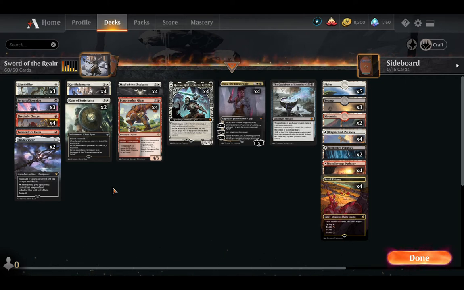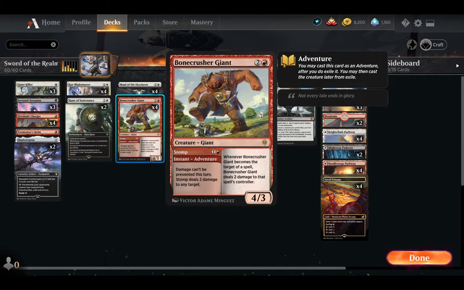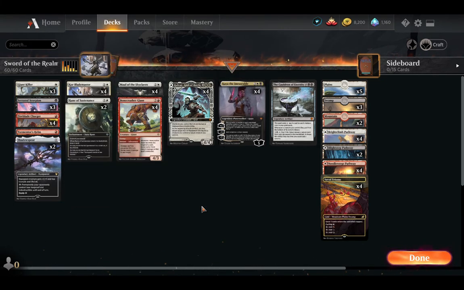And this is what I came up with. So, to further push this theme that I liked so much, where it comes back to my hand and I get to recast it, I put some Bonecrusher Giant in there, so when it comes back I can have Stomp again. I did a Giant Killer so that when it comes back to my hand I can destroy another creature with a recasting of a Chop Down. Serrated Scorpion coming back to my hand and getting recast is very fun.